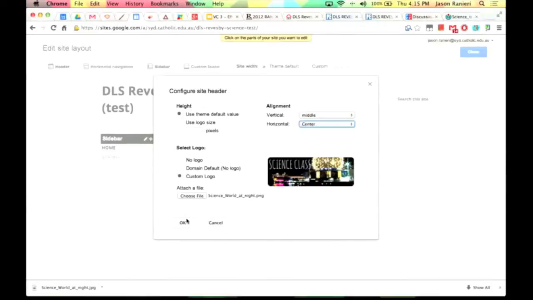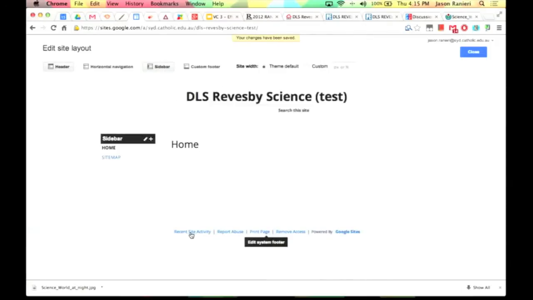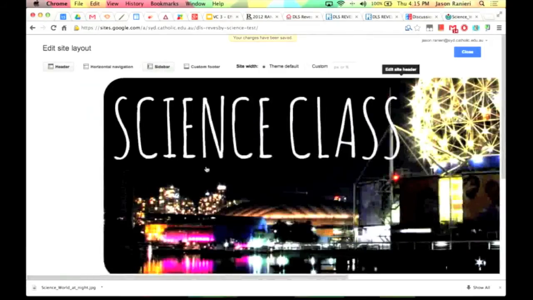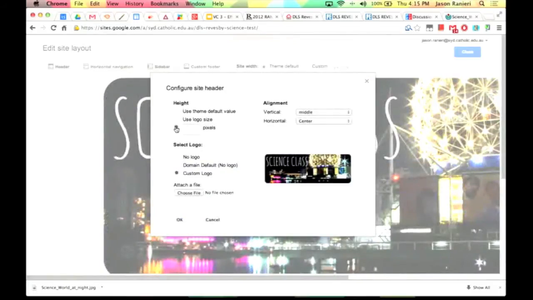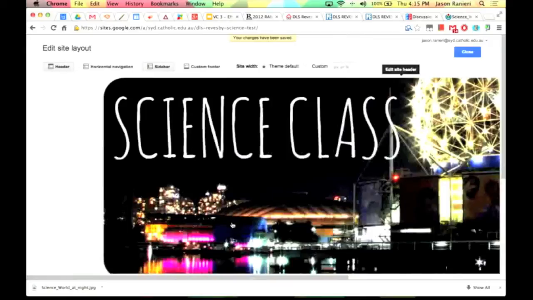Okay. At the moment, the height, we'll see what the height of the theme default value is at the moment. But it should be fine. Okay, so it's not fine. It's way too big. Okay, so we're going to go back, and I might have to shrink that photo down. So if I do this to about 300, 500 pixels, will it shrink it or it'll cut it? Too big. I think you need to make it small. Yeah. Okay, so obviously that's too big.